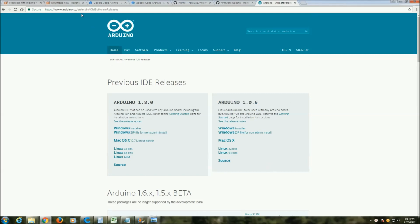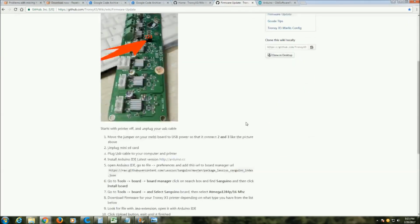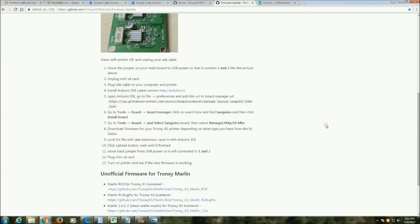The first will be this link here, which is the link to the older Arduino software that we want to install. Now, if you go to the wiki page for the X3, it's going to give you some instructions here on how to install this firmware. This might be the case for the Marlin firmware, but I know for the Repetier firmware there are two issues here. One, number 4 here, the latest version of Arduino IDE will not work.